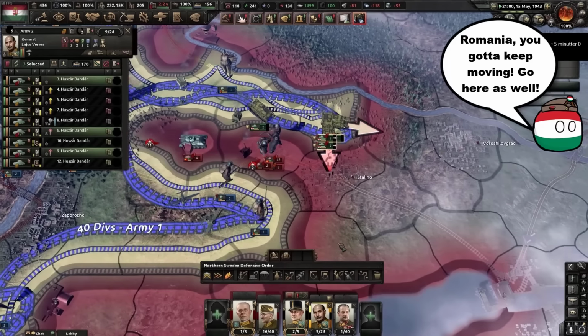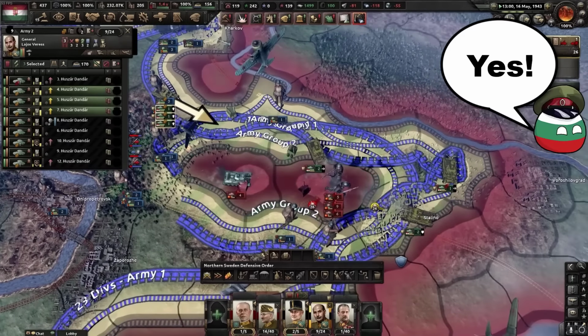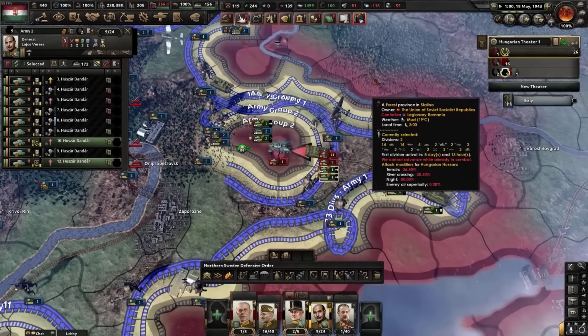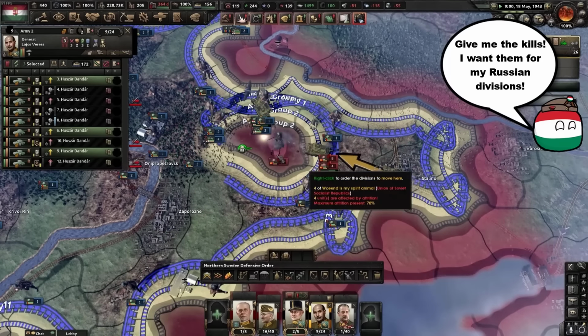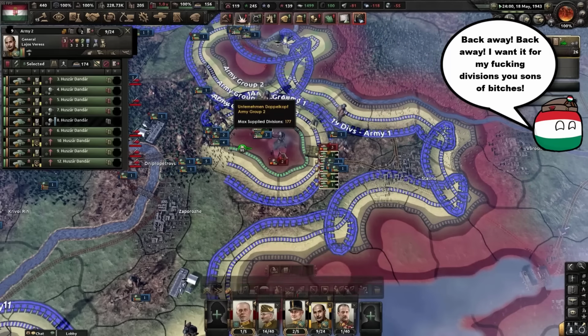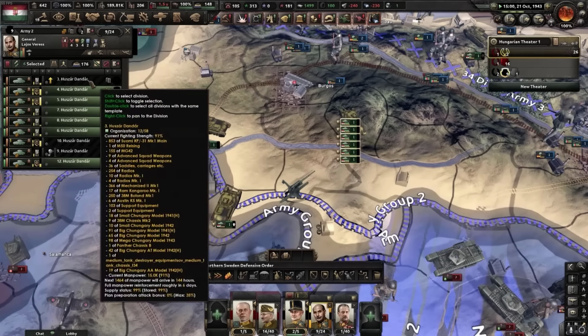Okay. Thank you. You gotta keep moving. Go here as well. Yeah, I'm just gonna go solid. Oh, there it is, ladies and gentlemen! Yes! Easy. That's 12 tanks gone. Give me the kills! I want it for my Russian divisions! Back away! Back away! I want it for my divisions, you sons of bitches! I need to get my boys out of here. I need to do a clean retreat here.